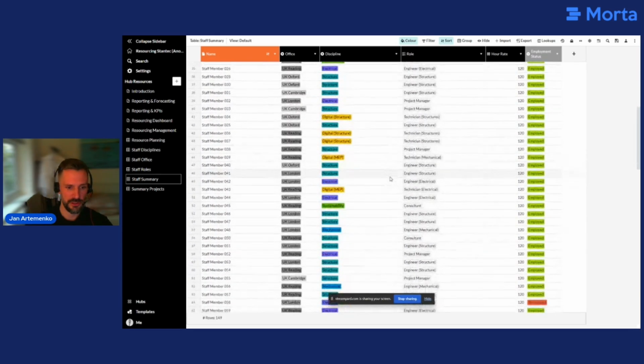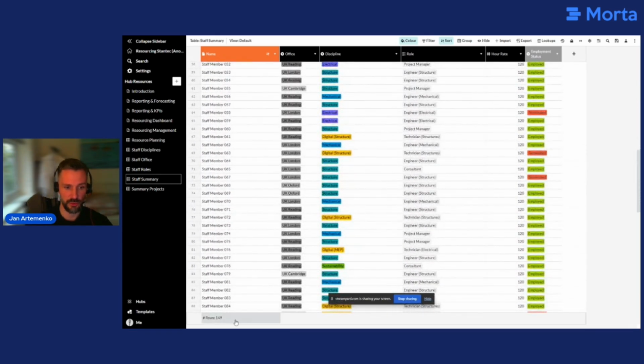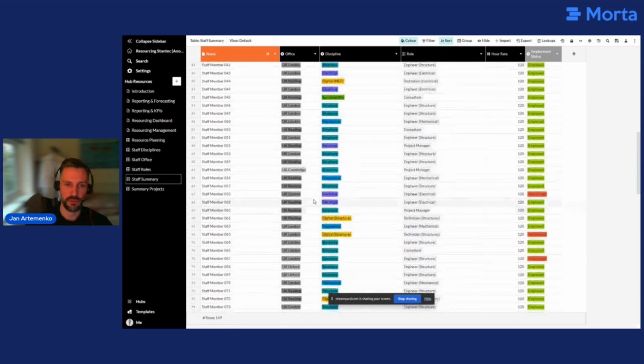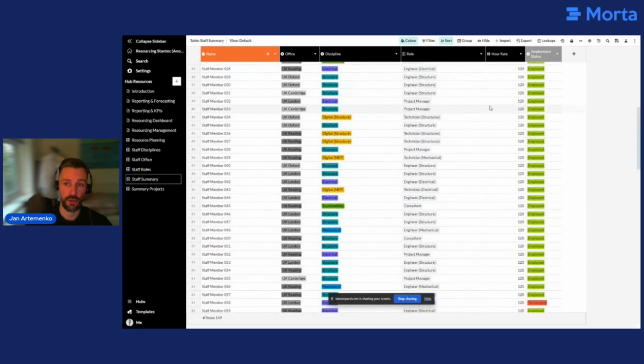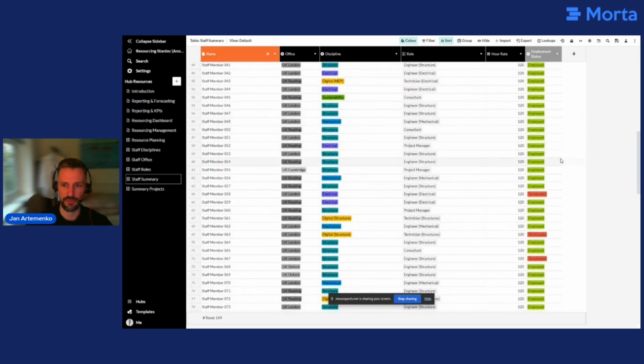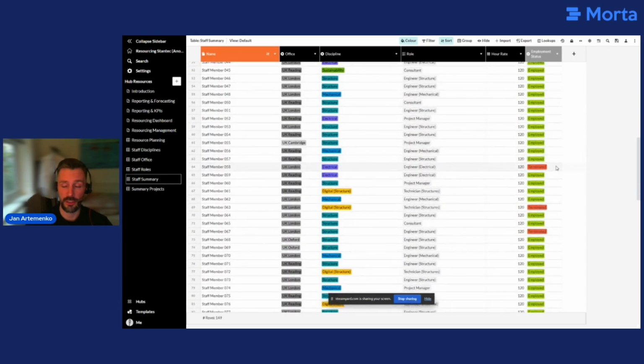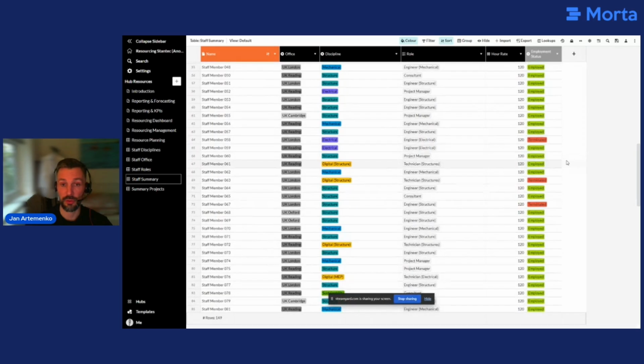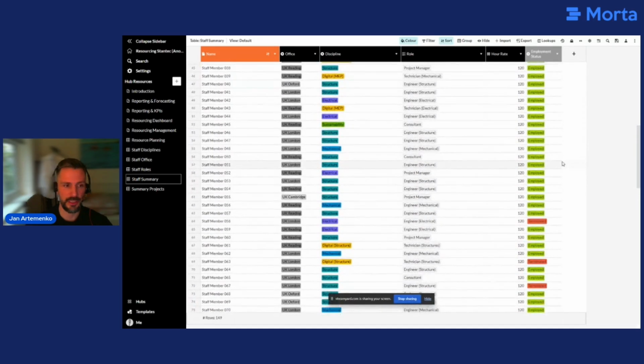So as you would see in here, we have, say in this case, about 150 people split into different offices, disciplines, different roles, and we also have an assigned role because we want to maintain the history of the data. We wouldn't delete any person, and we would just change their status if someone leaves, is terminated, or something like that, to help us filter it when someone leaves.